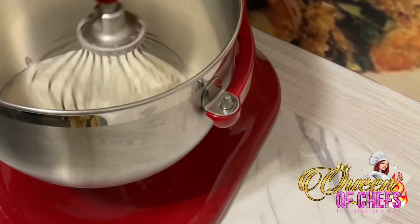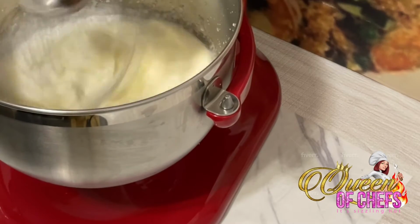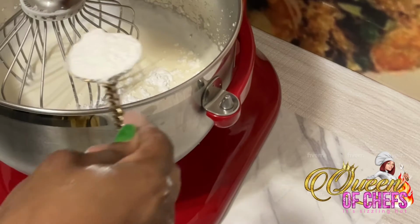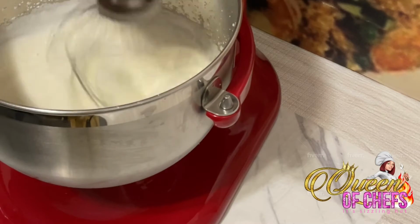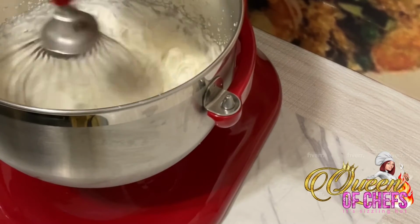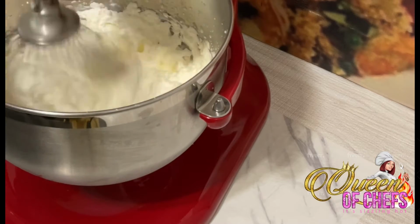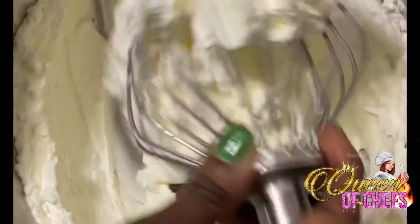For the next step, I'll add 2 cups of cold whipping cream to the bowl and whip it on high until it's thick. If you do not have a stand mixer, you can use a hand mixer for this process. I'll stop the mixer and go in with 2 tablespoons of powdered sugar. I don't want the whipped cream too sweet because the chocolate is sweet already and the cookies are sweet also. 2 tablespoons of powdered sugar will give it just a teeny weeny bit of sweetness, and that's just what I'm looking for. And voila, our whipped cream is ready.